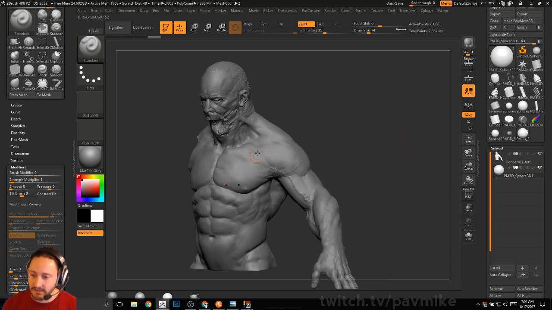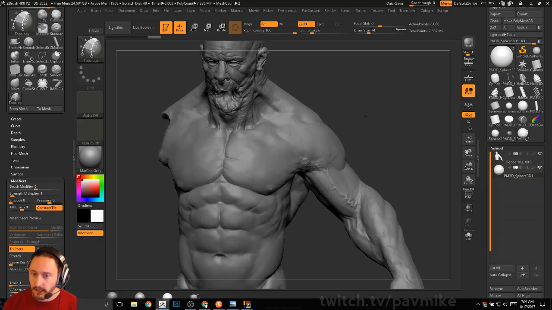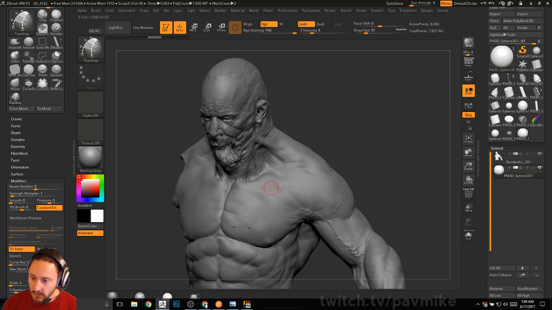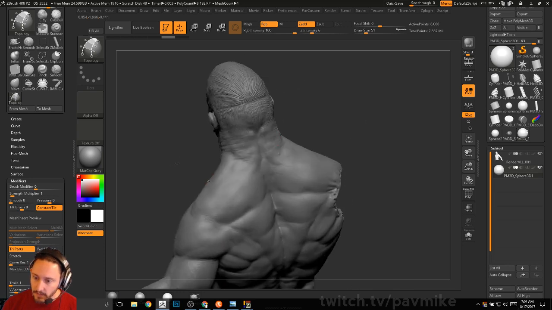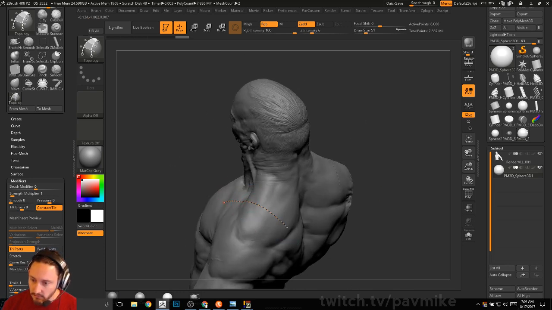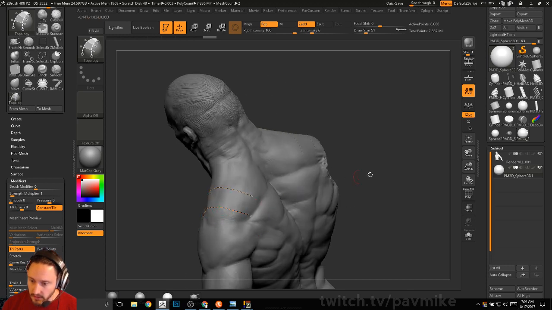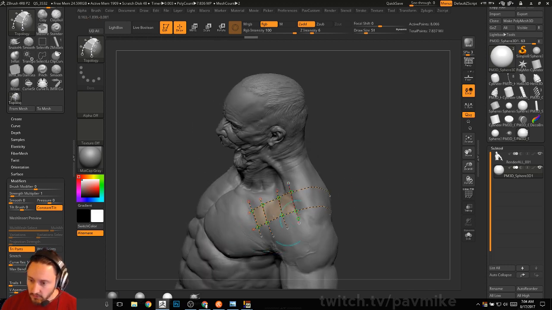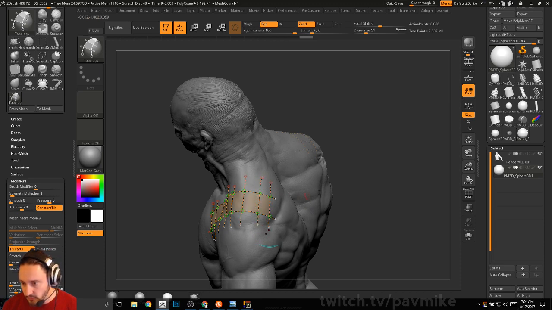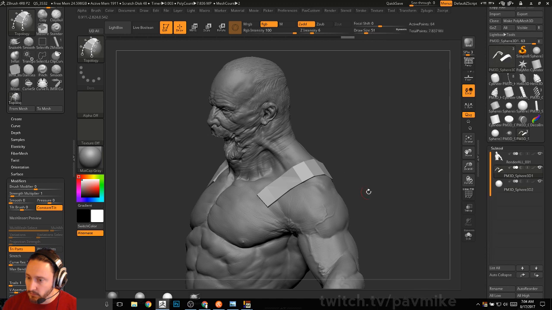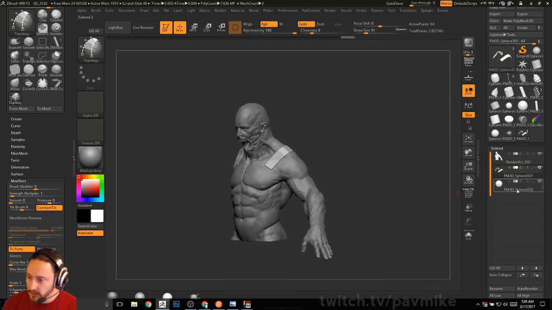Again, anything that's visible is going to be a live surface. So if I go to BTO, I can go in here to my topology brush, and we have X symmetry turned on. Now I can simply drag out where I want my straps to go. So we want a strap to go from here, and oh yeah, I'm going to go to the back. That's no big deal. Just continue this curve this way. Now I want to make another strap, or the other side of the strap, I should say, here. And now you just go here, strap, strap, strap, and tap off here, and now we can do split mask points, and that'll split that off from the original Z-sphere here.